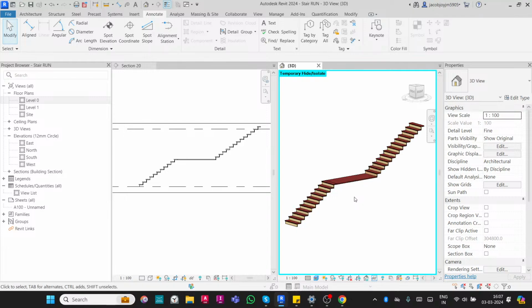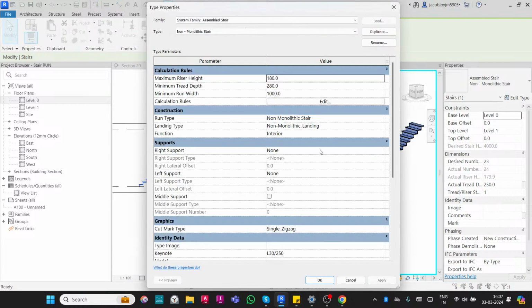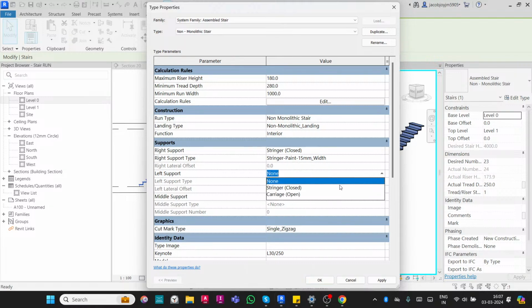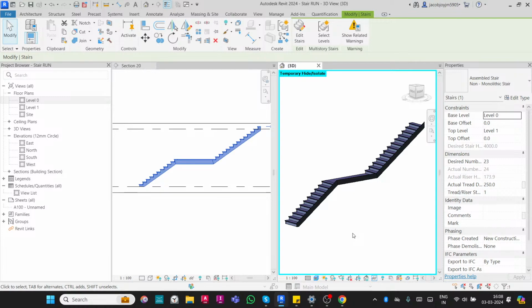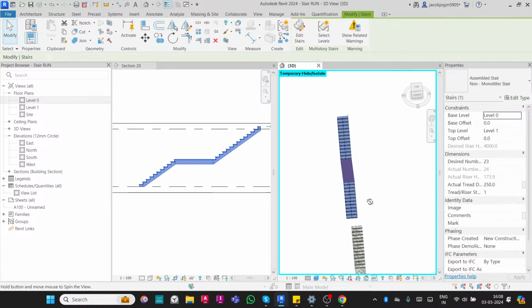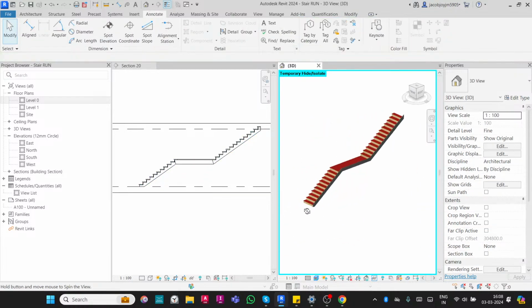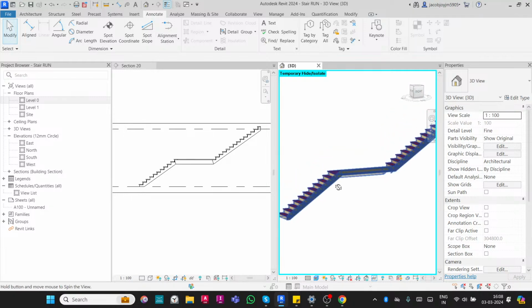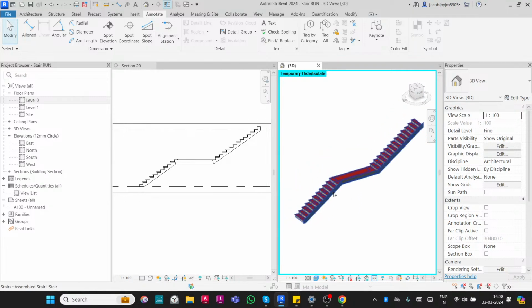Now maybe for a better understanding, we can add supports. Let's add stringer closed. We have two options. We can also make it as carriage and stringer. Let me show you the difference between these two. We can enable middle support in case you like. Say okay. Now you're seeing in this style case the closed carriage stringer will be open.